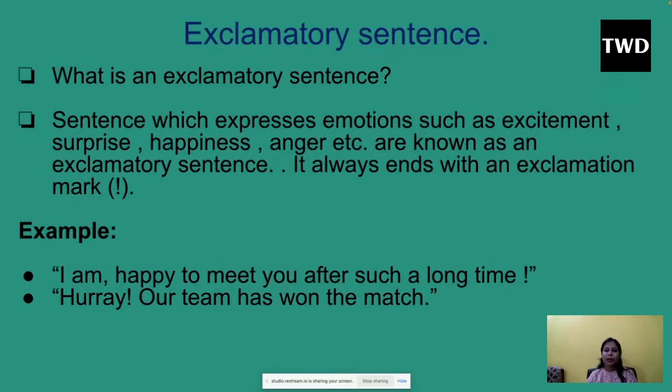But then we have some exclamatory words also. Like in the second sentence, I have used "hooray." Hooray is the exclamatory word, and that's why after the word only I have used the exclamatory mark. Apart from this, we have other exclamatory words like "alas." Alas is used generally when you are sad, you want to show that you are sad about something. Alas, I lost my purse. Alas, I'm late for my office. Yes, hooray, congratulations. All these are used for moments when we are happy. So these are the types of sentences. I don't think these are very hectic for you to know about. Just go through them and it will be easy for you to understand.